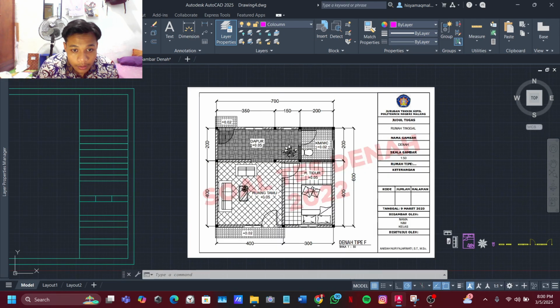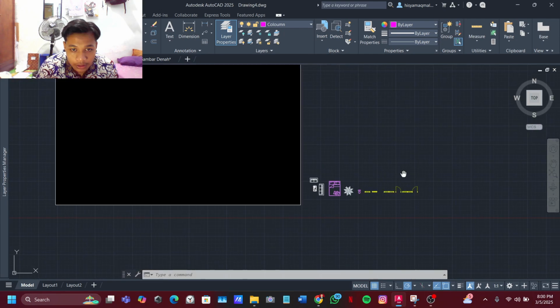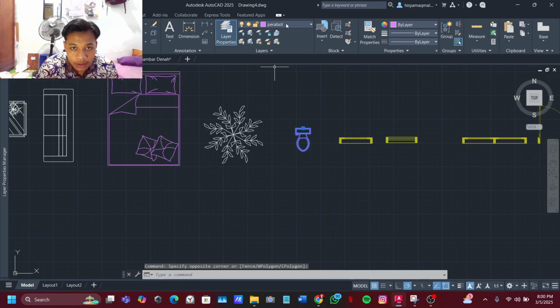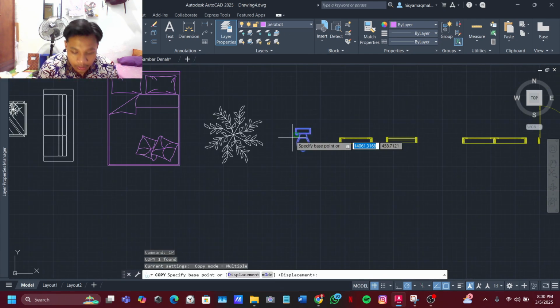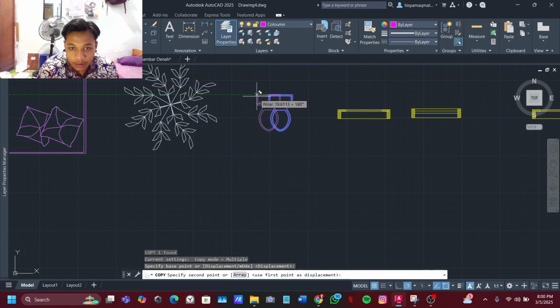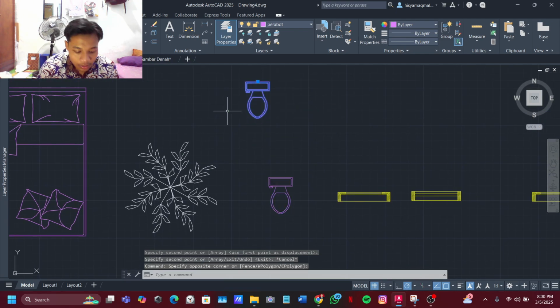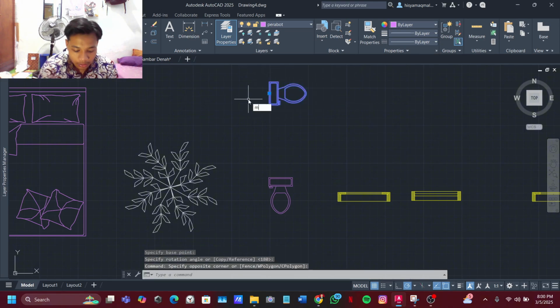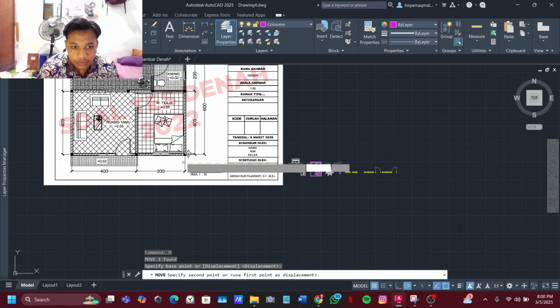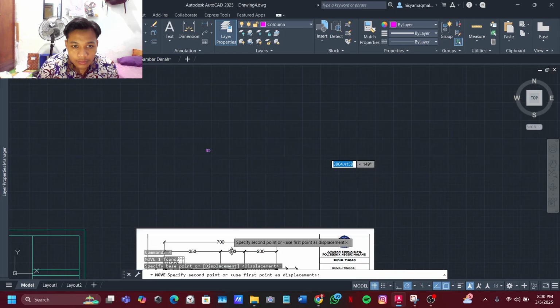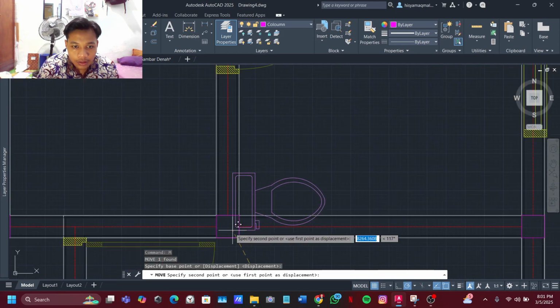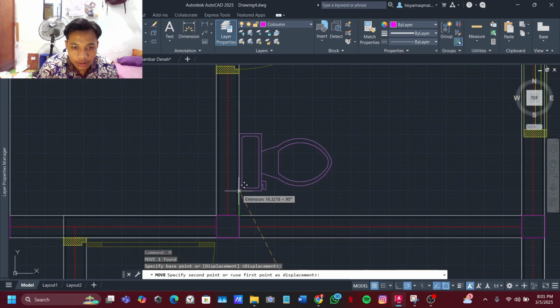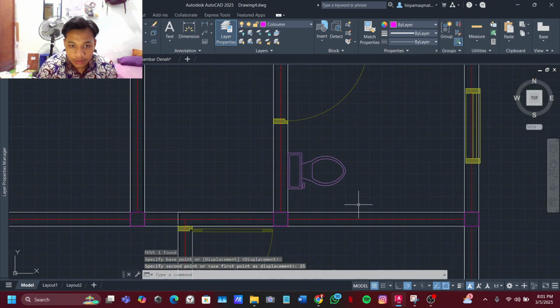Then let's move on to the toilet first. We could put this toilet, copy, put it, and move it a little bit in here, maybe around 25. Yes, in there.